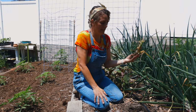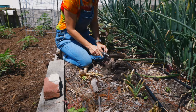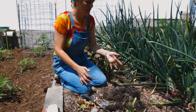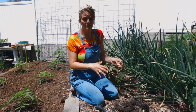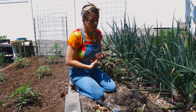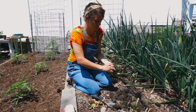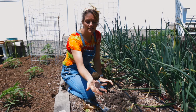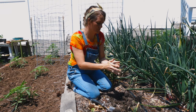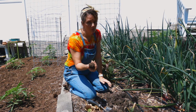And there's a couple different things that happen here. One is we know that the soil in this particular bed is not fabulous. And that's just by the topography of the garden. This is one of the beds that has received the least amount of amending. And so there's a lot of clay. You can actually tell because when you hold the soil together, it's the kind of clay that you would use to make a clay pot. If you can mold your soil together in a way in which it stays like a nice little clay ball, you know you got a lot of clay.